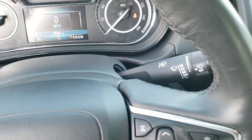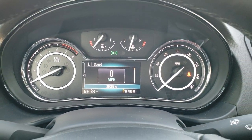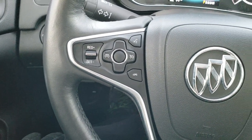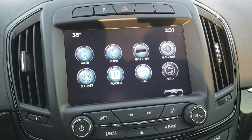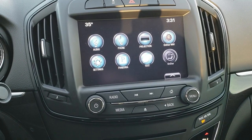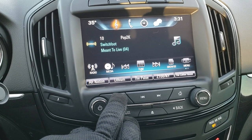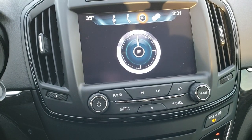It has auto headlamps. Hopping inside the car, this one only has 26,086 miles. The instrument cluster is very nice and clean. It comes with the leather-wrapped steering wheel, audio and information center controls on the right, and cruise and Bluetooth controls on the left. It comes with the Buick IntelliLink system, with Android Auto and Apple CarPlay capabilities, as well as AM, FM, and Sirius XM radio. This is also where your backup camera shows up, and it has a compass there.